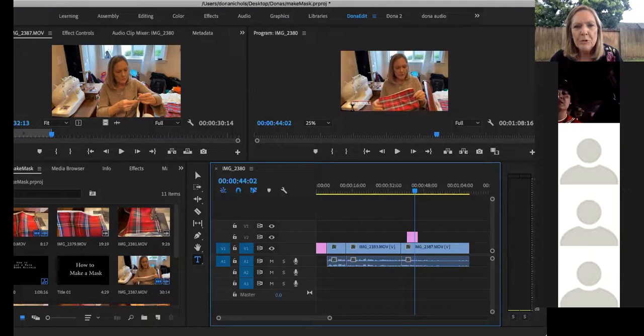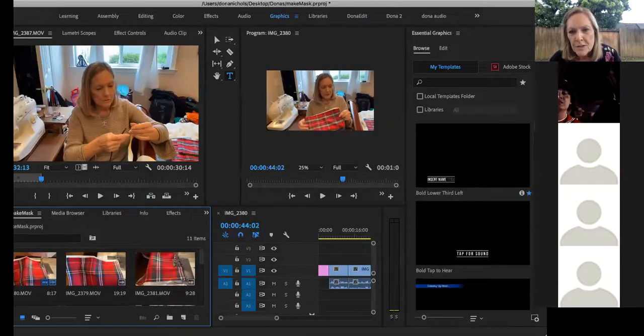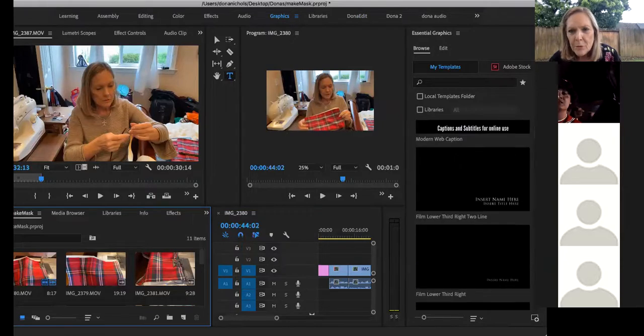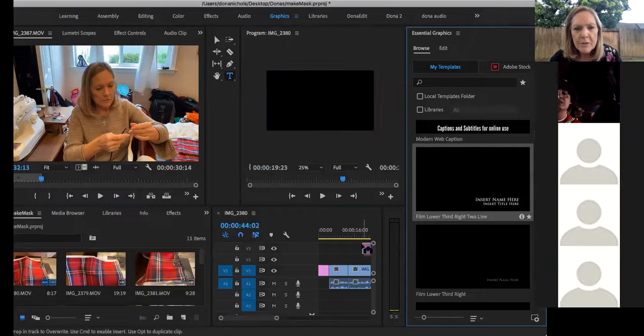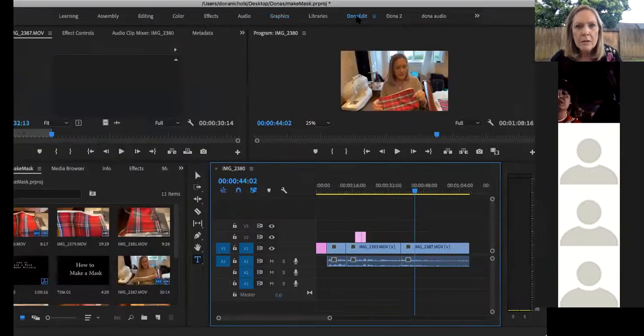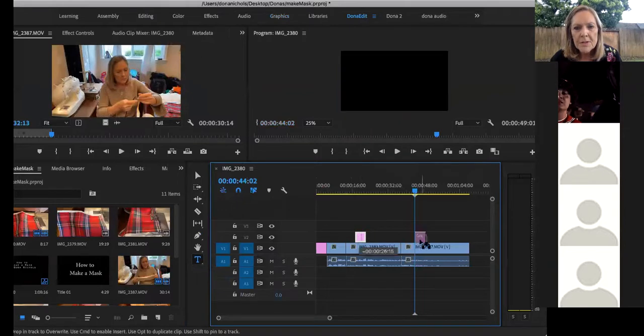It's probably not a real good place for it because we can't see it very well. So I might want to get rid of that and try a different one. But you go into graphics for that. Graphics, and maybe I would want it over here on the right side. So let me bring that one down. And let's say this is the one that I want.